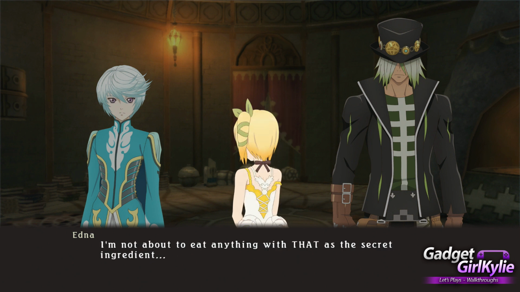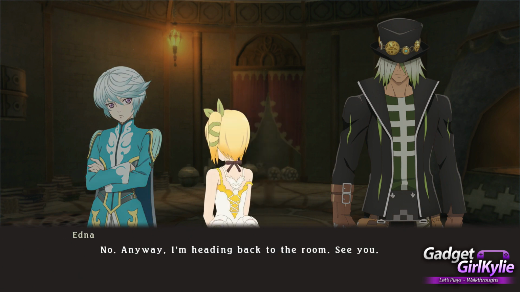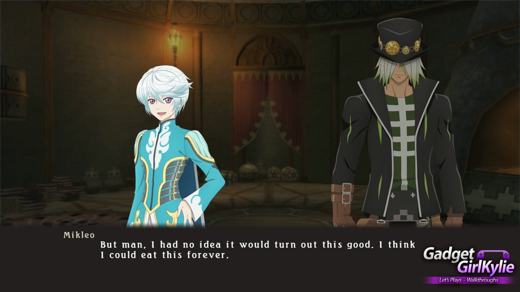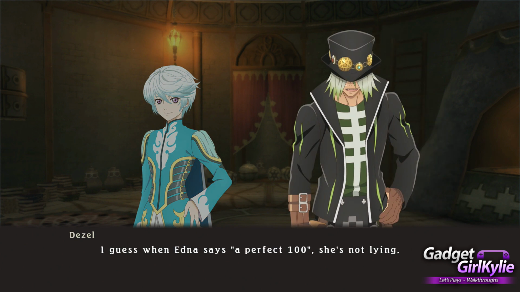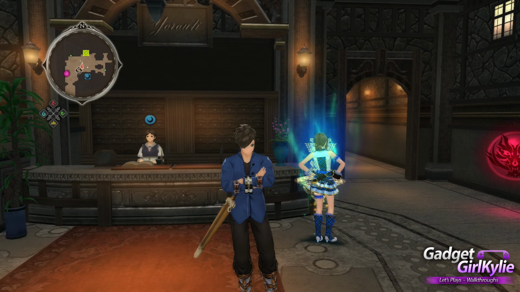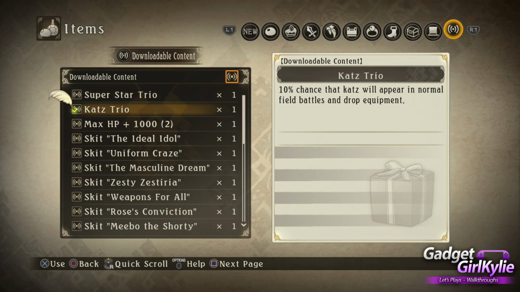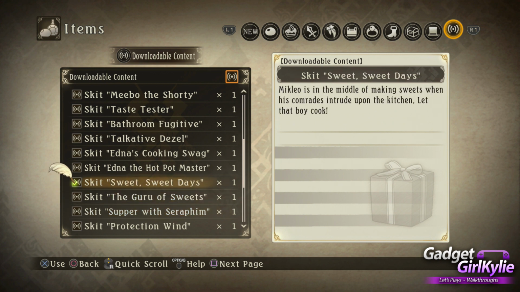I'm not about to eat anything with that as the secret ingredient. Hmm? Did you say something? No. Anyway, I'm heading back to see you. What? What? All right. We'll finish the rest. What's the secret ingredient? I had no idea it would turn out this good. I think I could eat this forever. I guess when Edna says a perfect 100, she's not lying. Yeah. Huh? What's this bone? Oh, I wonder what it was. Well, if it tastes nice, it tastes nice. Sweet, sweet days.